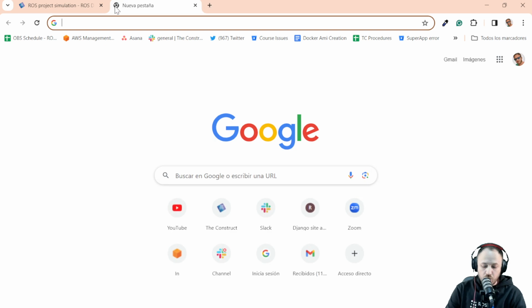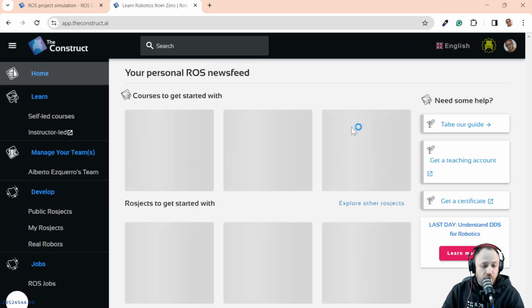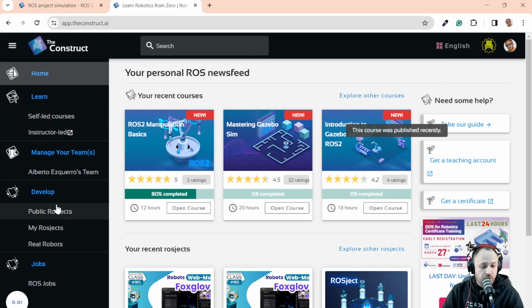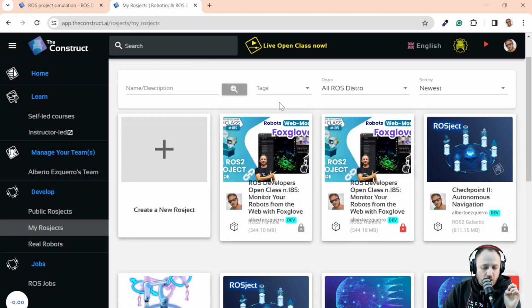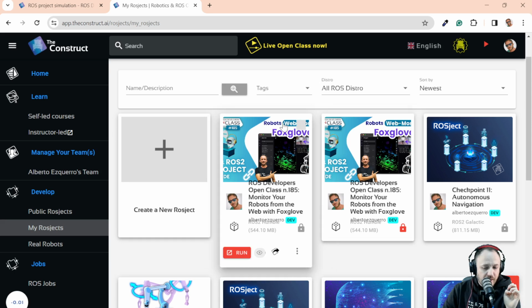But also, I want to let you know that whenever you click on that button, a copy of this project is copied to your account. To find it, all you have to do is to come here to the construct and go to the My Projects section in the left menu. If you go here, you are going to see that a copy of the project has been created, and this copy you are going to have in your account forever. So not only for today's class, but if you want to open it again to review it tomorrow, next week, next month, you are going to have this project in your account.